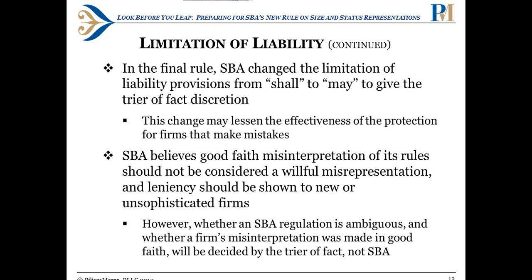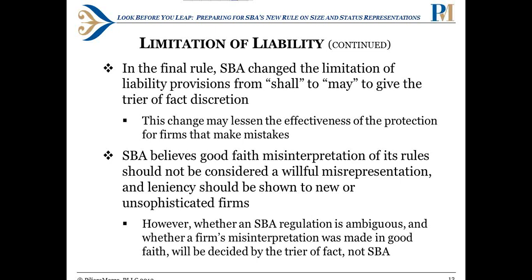because the proposed rule said that there shall not be liability in the case of unintentional errors, etc. Whereas now it says there may not be liability in those circumstances. Similarly, with respect to those relevant factors that should be considered, the proposed rule said that they shall be considered in determining whether there's liability, whereas now the final rule says you may consider those factors. And the Jobs Act required the SBA to put out rules to help protect firms against unintentional mistakes. And the proof will be in the pudding as these rules are applied going forward, but the change from shall to may, making this discretionary, to us limits the effectiveness of this protection, because even in a case of an unintentional mistake, theoretically a contractor could still face liability.